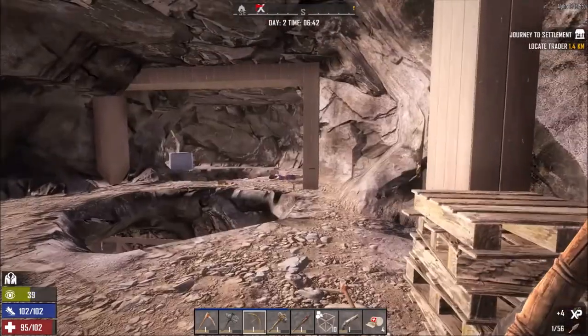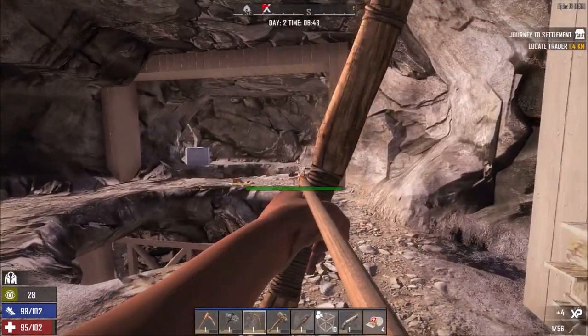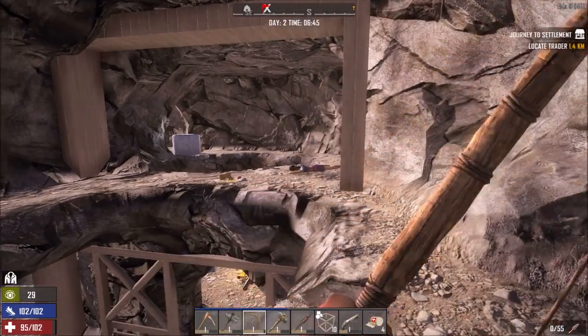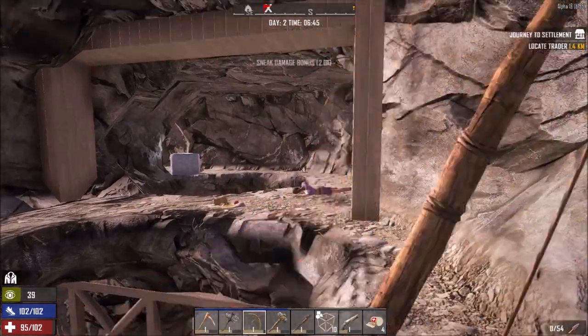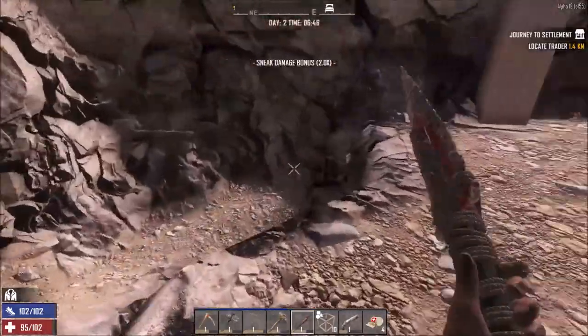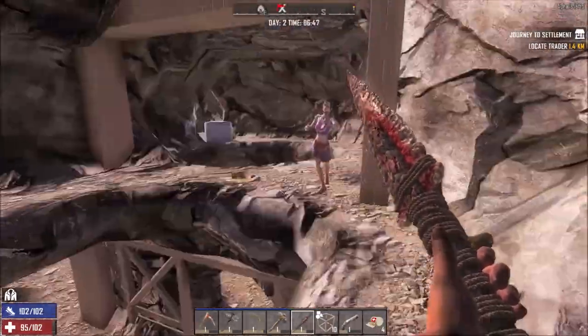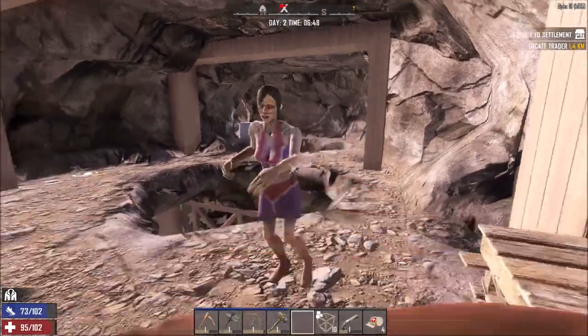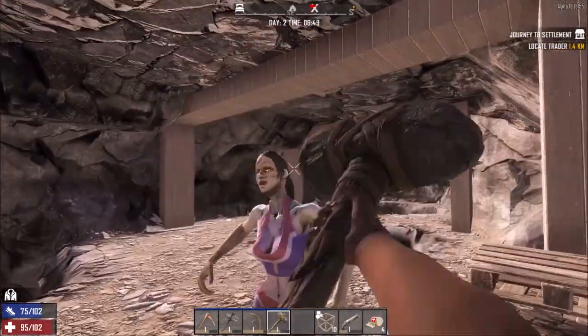Ooh, there's a zombie right there. Let's just see if I can do a little bit of sneak damage first. Oh, that's too high. Too short. Nice, finally. Now, where is that zombie? There's definitely a zombie underneath of us as well, so we need to watch out so he doesn't come up behind us. Oh, come on.